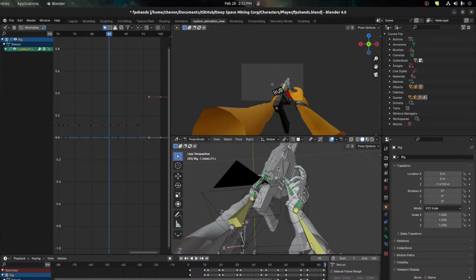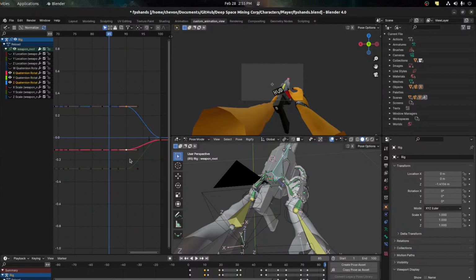So grab this guy, these guys forward a bit. Grab on. Maybe I have to get more than 100 frames. The 120. Ooh, grab on Y. Oh shoot, that's rotation. Oh yeah, that.